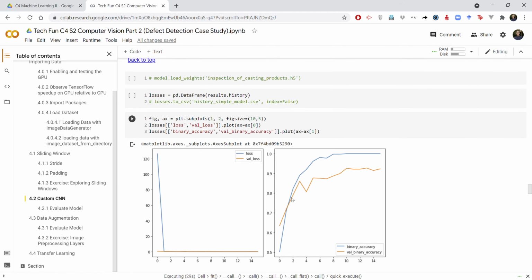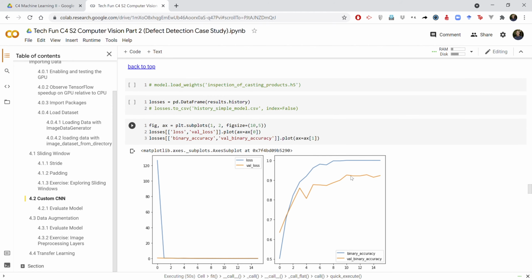I've been tracking the loss, from the training data as well as the validation data set, and then the accuracy. In blue here is the training set accuracy, and in orange the validation set accuracy. We peak at about 90%. I'm not really getting any higher than 90% after about 9 epochs of training.